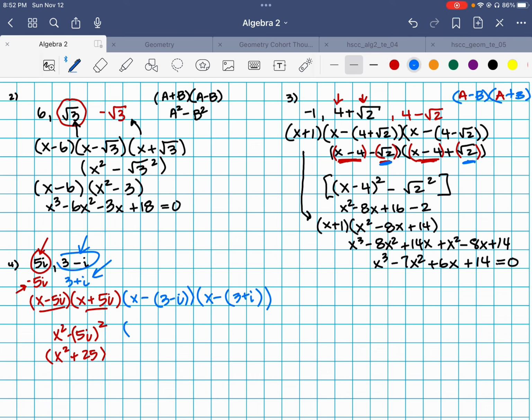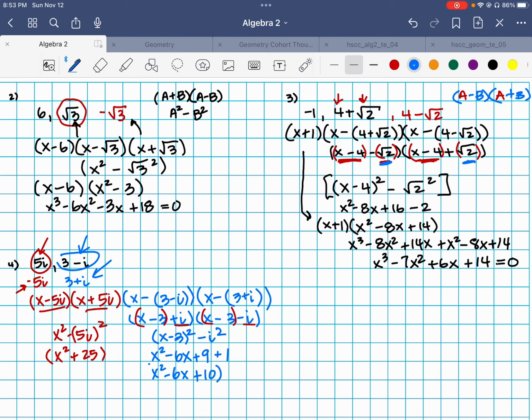And then the blue one, we're going to go x minus 3 plus i. So we're just distributing the negative, and then x minus 3 minus i. Once again, we've got that whole a times a and b times b. So we can just go x minus 3 squared, once again using that pattern of multiplication, minus i squared. x minus 3 squared comes out to x squared minus 6x plus 9, and then plus 1 from the negative i squared. And that's going to be x squared minus 6x plus 10.